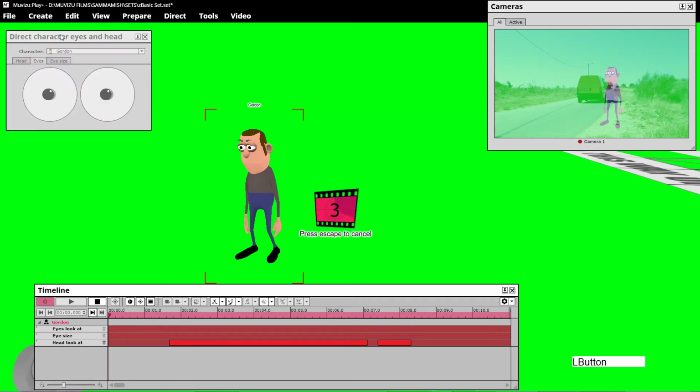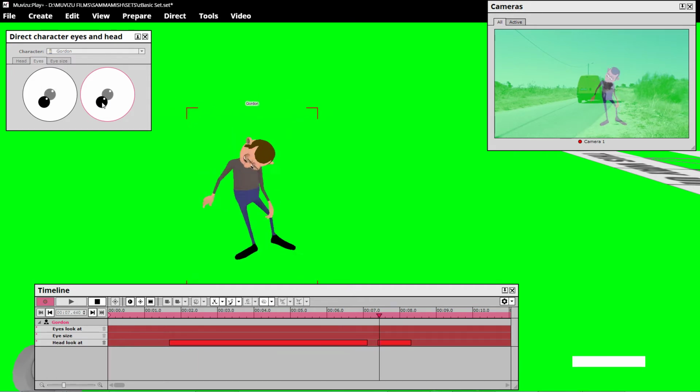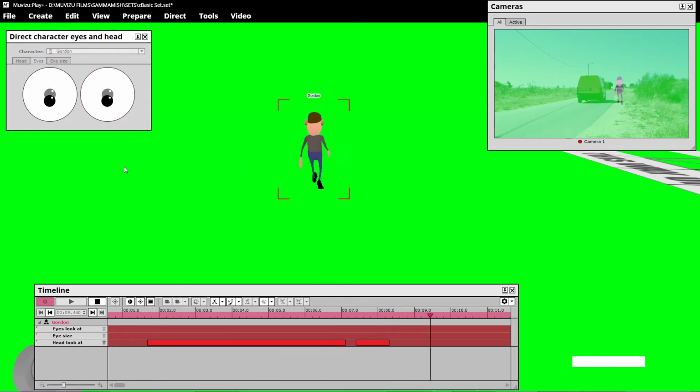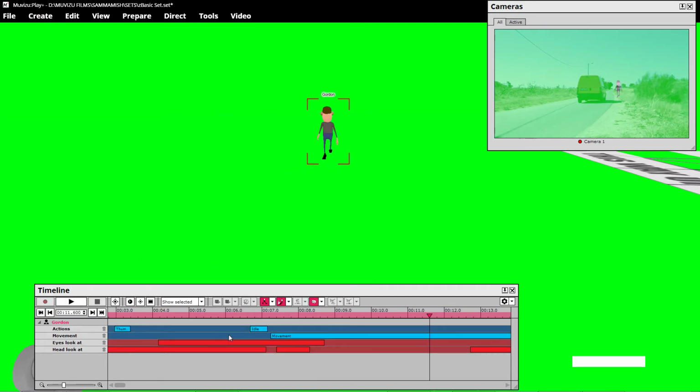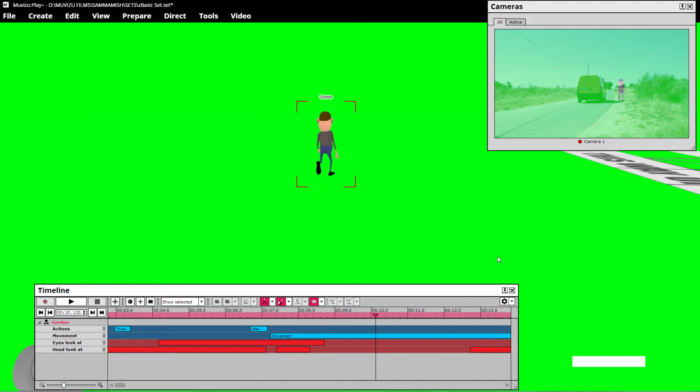So let me just turn the mouse speed down. Oh god. The problem with turning the mouse speed down is, of course, it's very hard to navigate. Stop. There you go. Sometimes it's better also to let go of the mouse so it'll give you a break in the eye look at. So yeah, again, it makes it easier to position stuff, and then walks off. Awesome. Right, that'll do.